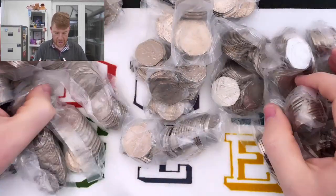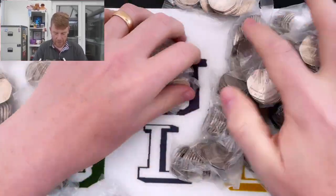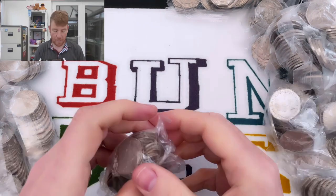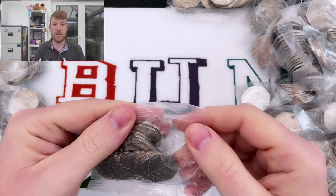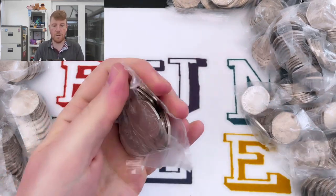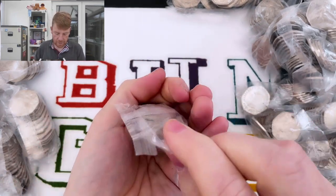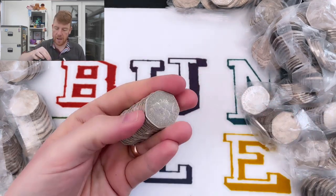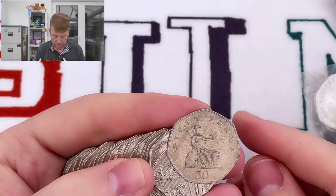Still a bit of a novelty opening my own bags, because normally Lady M is the bag opener. You Lady M fans out there, do not worry — she's still around and she's going to be in just as many episodes as she's always done. This is just a little bit of extra. Right, let's crack on and see what we've got.